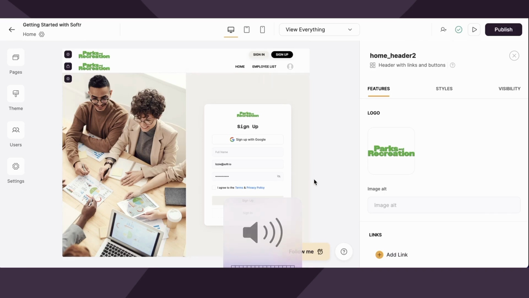Now, the last step is connecting your domain and then pushing your app live. Your application can be published on a subdomain that's automatically provided by Softr, or custom subdomains, or your own custom domain. Let's quickly walk through what this looks like. Okay, now I'm in my recently styled application. Let's take a look at the domain options.